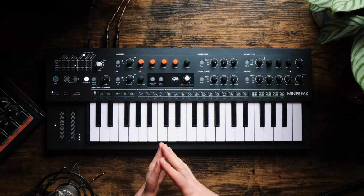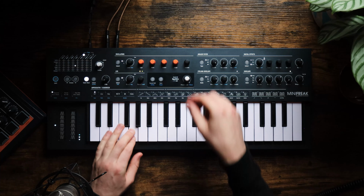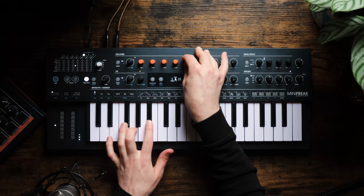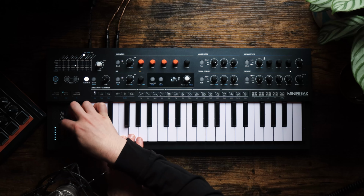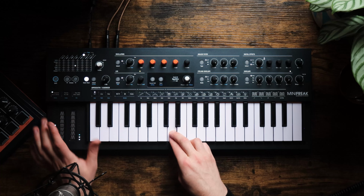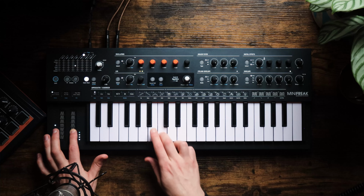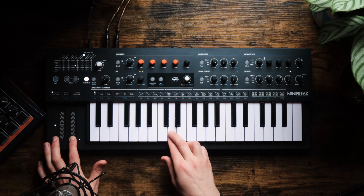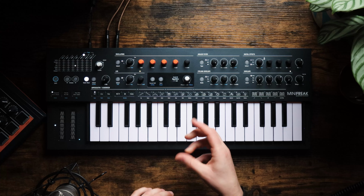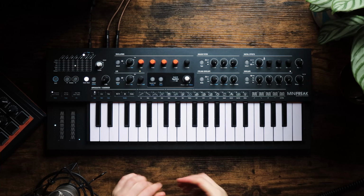So one of the big advantages to having two separate oscillators is that you can fade one of them out to totally change the sound. We also have a third LFO down here, which is dedicated to vibrato, which I'm very happy about because I do tend to want to have vibrato on every single patch.